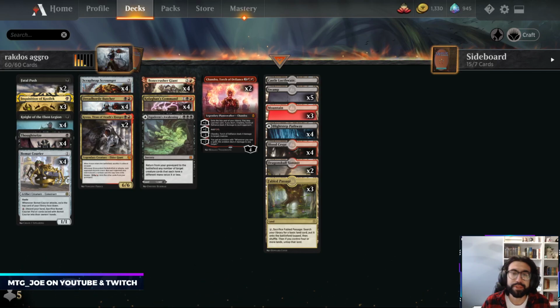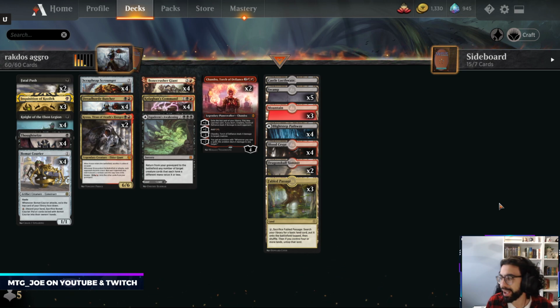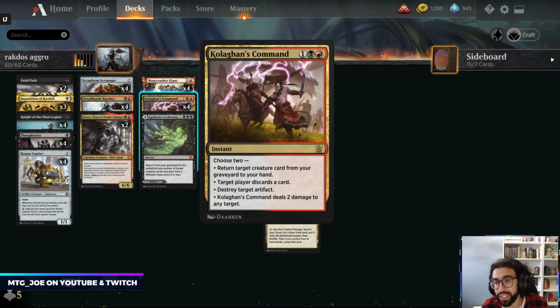Welcome back, MTG Joe here, and today we have some Rakdos Aggro in Historic with Historic Anthology 5 cards. This is the new set that was injected into Historic. Notably, it brought the command cycle from Khans of Tarkir, as well as the Praetor cycle from New Phyrexia, amongst some other cards. And the card we're playing today that's new is Kolaghan's Command.